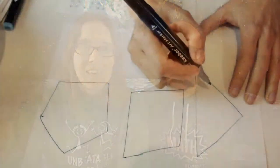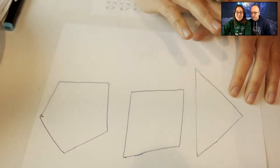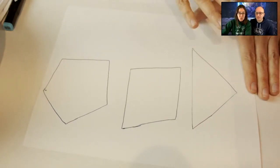Now, instead of doing that version, if you want to do the single-page art project, we want to show you a couple of really cool designs you can do to fill in the layers. The first one — maybe a 'spiral web' design. We're going to draw straight lines, and even though we're only drawing straight lines, we're going to get a nice curve. You can do it with any shape — I have a triangle, a square, and a pentagon here, and no matter what shape you have, this will work.